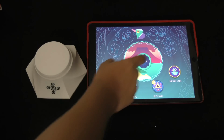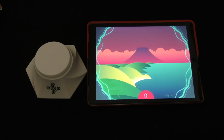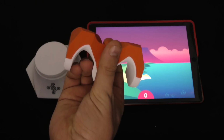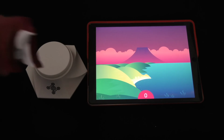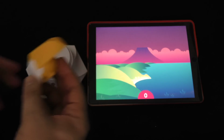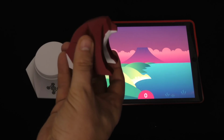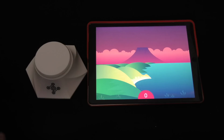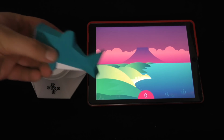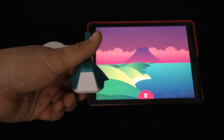Now, there's a tutorial, but I'm just going to show you basically the base game and how it works. In this game, you have different animals. The game comes with 6 different animals. You have the very giant eagle here. That's a beast of the air. A small beast of the air would be the toucan. We have the bear, a beast of land, and the small beast of the land would be the warthog. And then in the ocean, we have the small octopus, and we have the shark. Oh, sharks are pretty awesome.